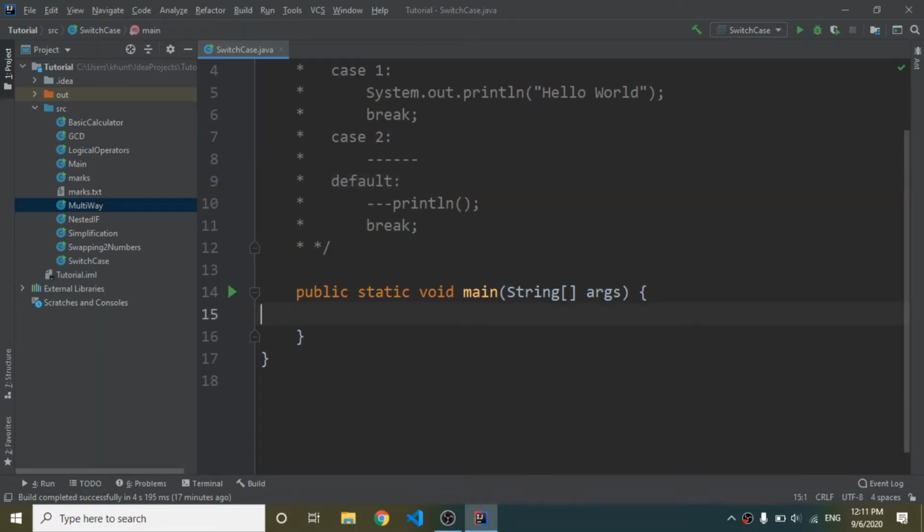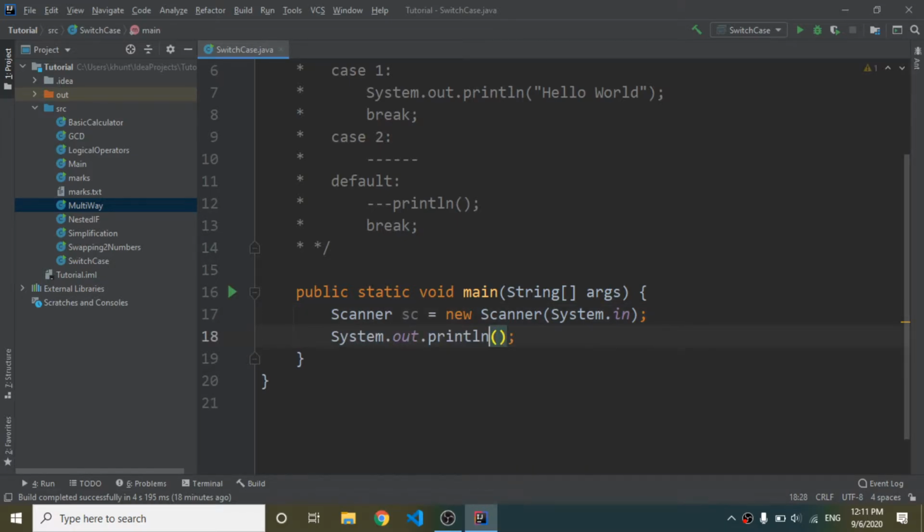Now I will be declaring the scanner class to read input from the console. Scanner sc is equals new Scanner(System.in). Now I would give a prompt, System.out.print, enter the weekday number.